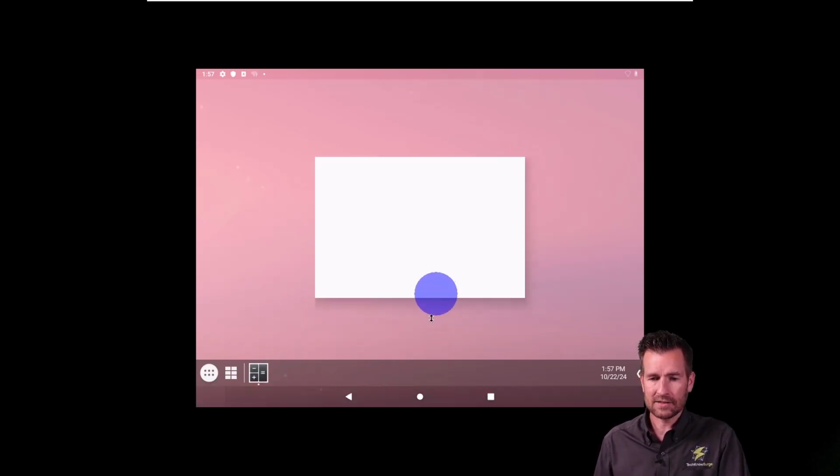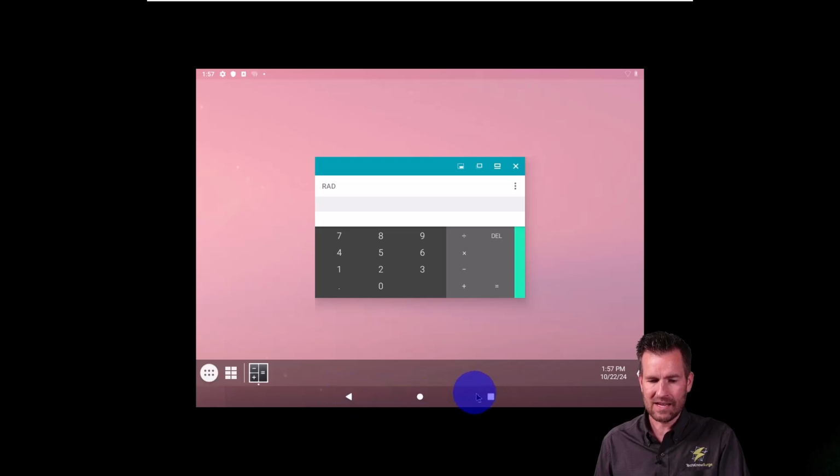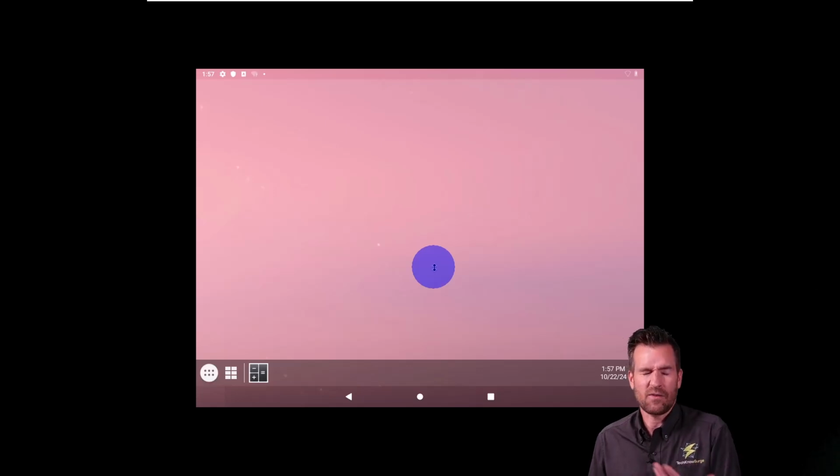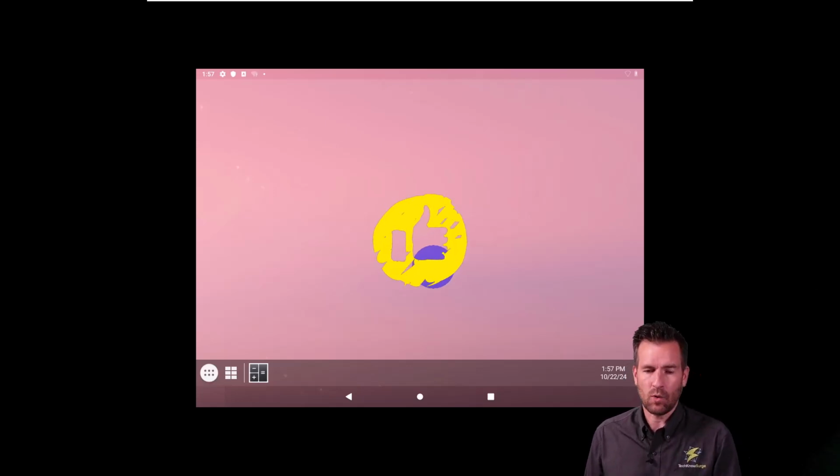And then I also have some buttons down here, and that's because this is really designed for mobile devices. So if I want to close an application, I could close the application using the buttons down here. So that is an example of Android, although this looks a little different than a mobile device, and that's just because it's installed like it would be as if it were on a laptop or a desktop.